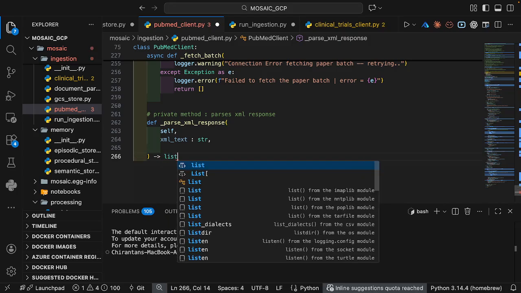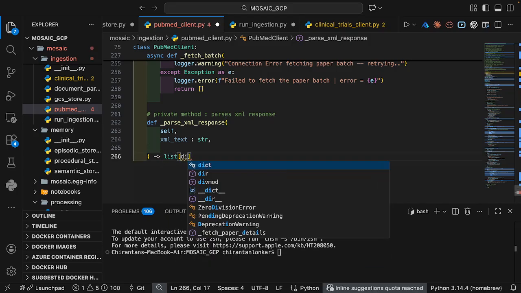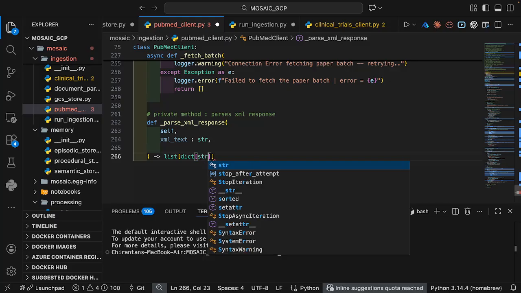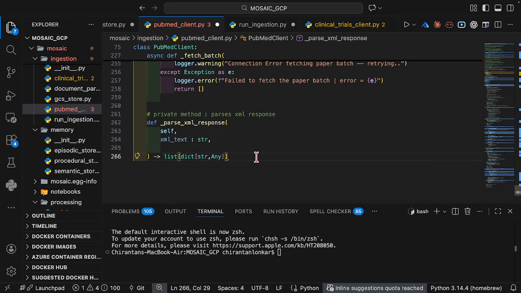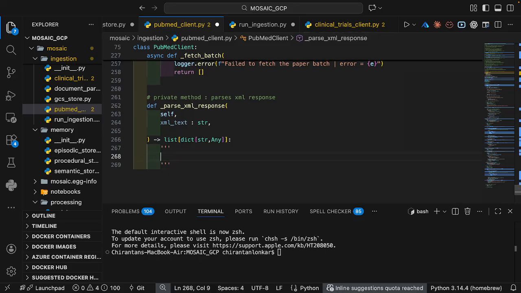What does it return? It returns a list of dictionary of string and any. Okay, and cool. What does this do? It basically parses the XML text, or XML response.